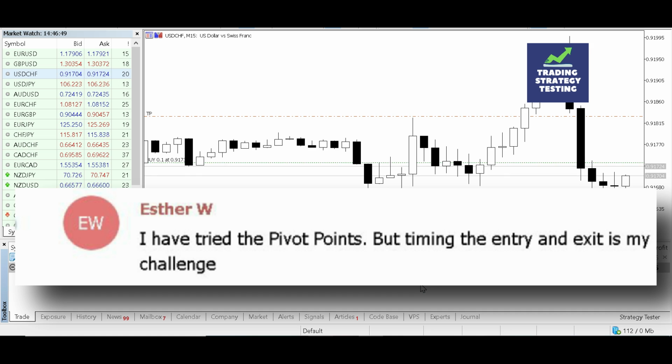The entry in both cases should be based on a pending buy or sell stop order. If you miss the entry, it's better to avoid using a limit order, as breakouts are pretty common in this strategy. Regarding the exit, you can use the different levels the pivot point indicator adds to the chart as a support to your trailing stop exit strategy.